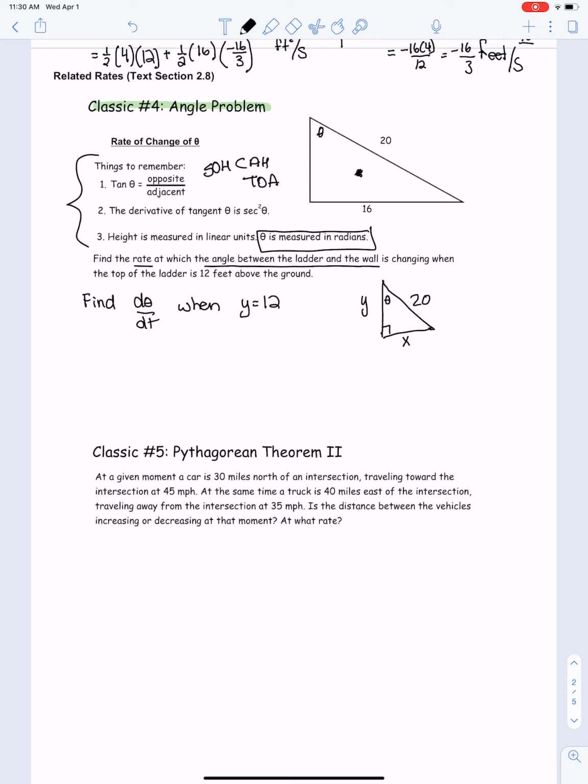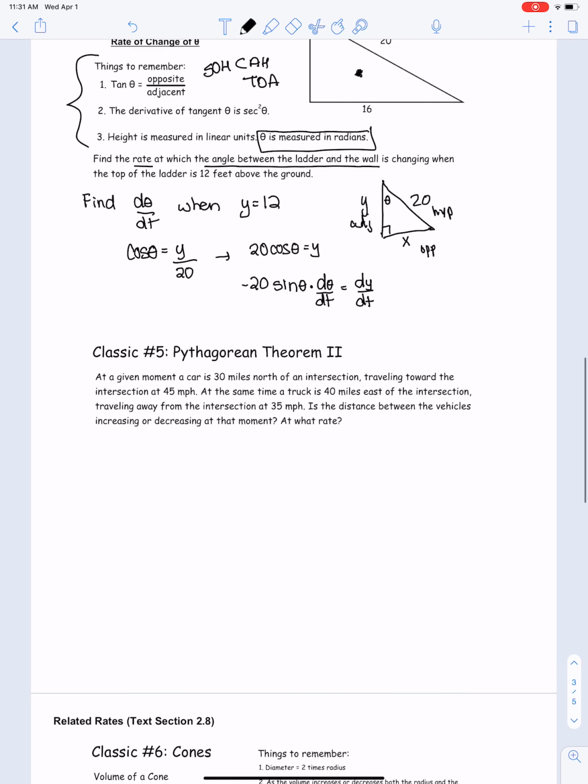So if I look at theta, this is my opposite, my adjacent, and my hypotenuse. So I can use either tan if I want to do more work, or I can use cosine. So cosine of my theta is adjacent, which is y, the information I'm given, over my hypotenuse, which is 20. I'm going to rearrange this formula. 20 cos theta equals y, and now I'm ready to take a derivative. So the derivative of 20 cos theta is negative 20 sine theta times the derivative of theta, which is d theta/dt, equals the derivative of y, which is dy/dt.